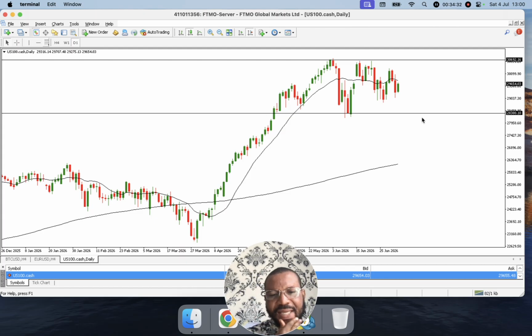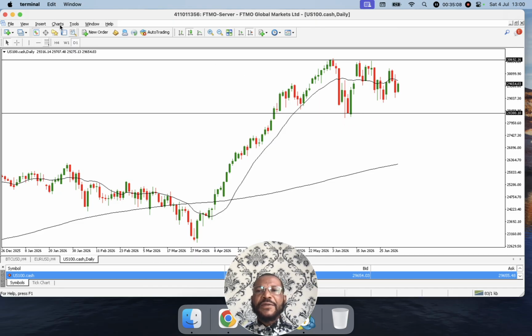Guys, there's something about the Nasdaq. It is a stock index in the US, and with this asset, people like to buy the Nasdaq. Any small pullback, people buy. That's why you see the Nasdaq trends to the upside. It moves to the upside more than it moves to the downside, because at every point, whatever small discount people see on the Nasdaq, they'll buy it. So if you want to sell the Nasdaq, you need to be really, really careful.